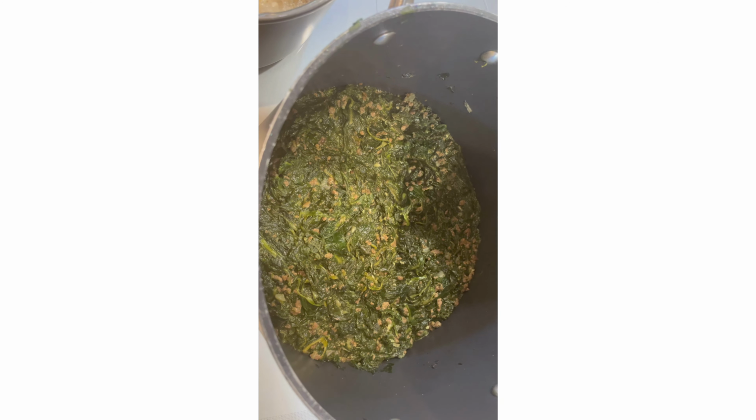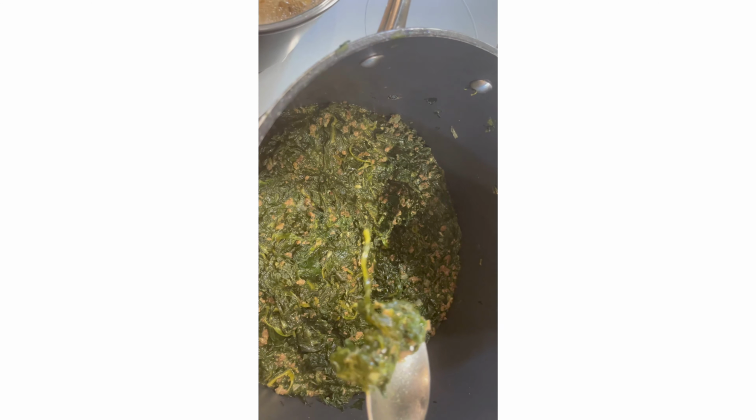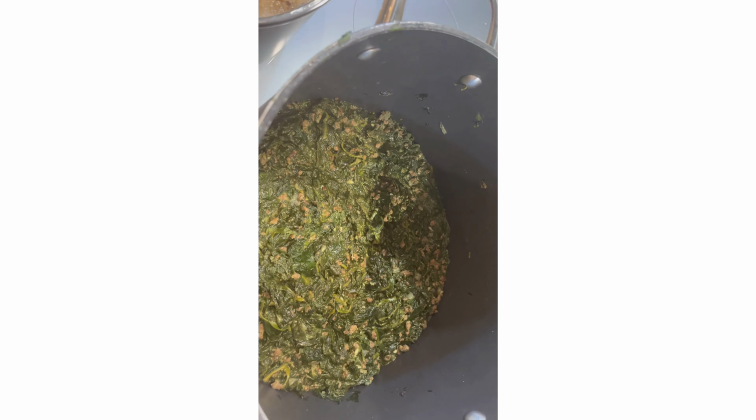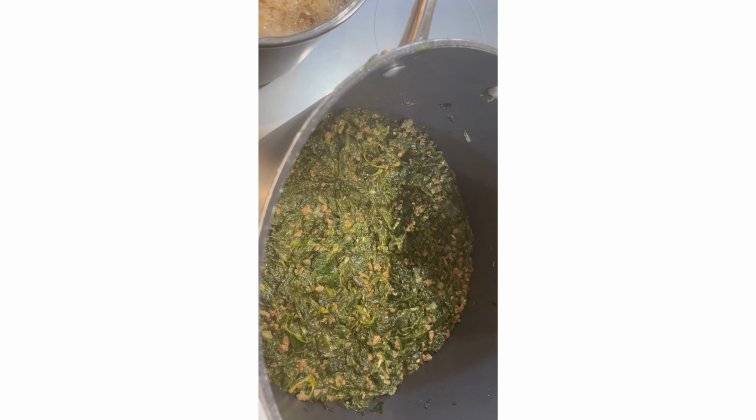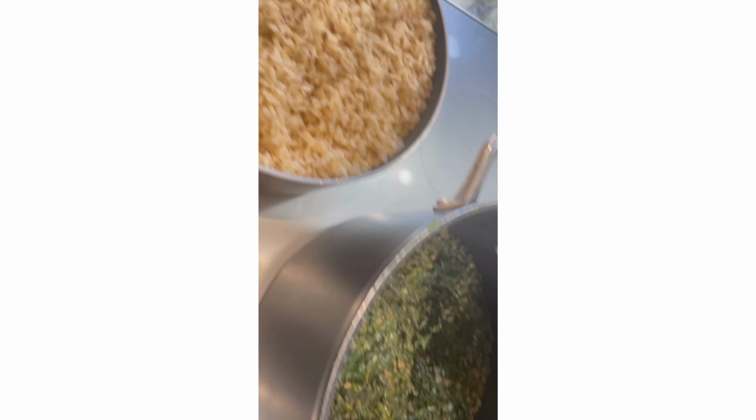So, titikman naman natin ngayon. This is my favorite time, tikiman. So, kulang na lang ay rice. Ito na yung ating rice. Ready na rin yung rice. Brown rice.